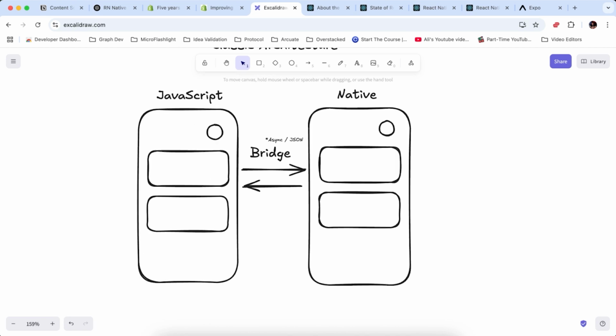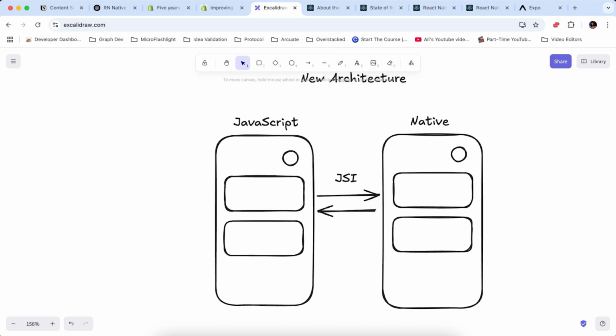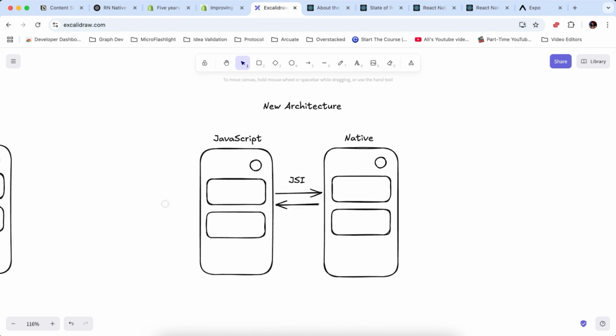This was really slow because of all the serialization that had to occur. And then when you were trying to achieve 60 FPS rendering, anything below the top end iPhone of the day was pretty much dreadful from a performance perspective, particularly when running on things like old Android devices. Even running on modern Android devices at the time was terrible for performance. So this has all changed now with the new architecture.